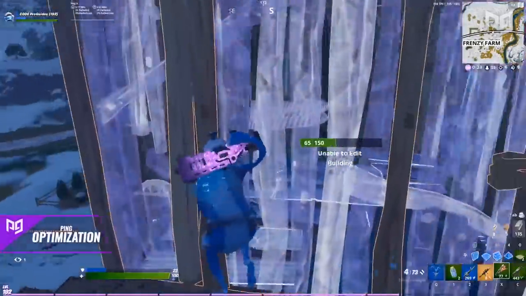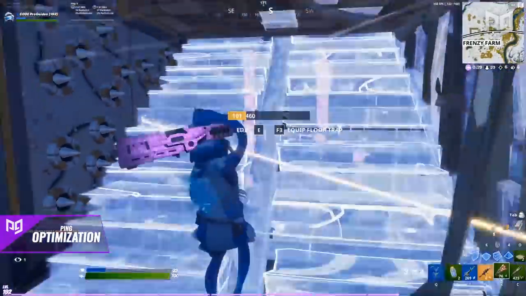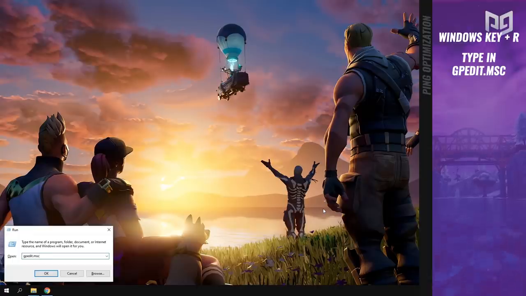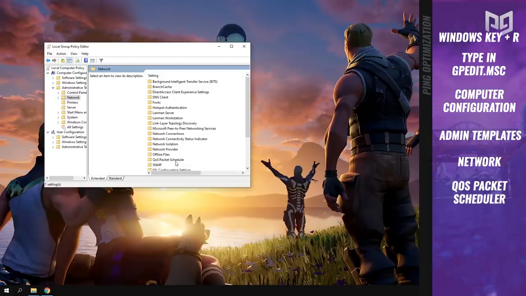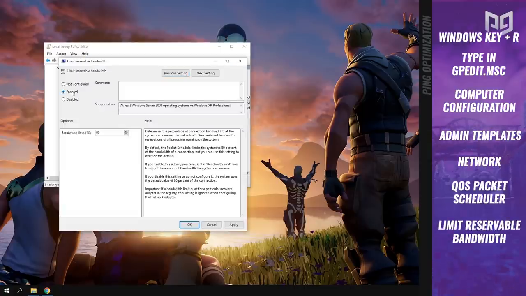Next, we're going to be increasing your bandwidth by disabling the bandwidth limit that is automatically set in place to help install updates. Go ahead and click Windows key plus R and then type in gpedit.msc and click Enter. Now go to Computer Configuration, select Admin Templates, then Network, then QoS, Packet Scheduler, then Limit Reservable Bandwidth. Make sure that this is enabled and then set your bandwidth limit to zero.